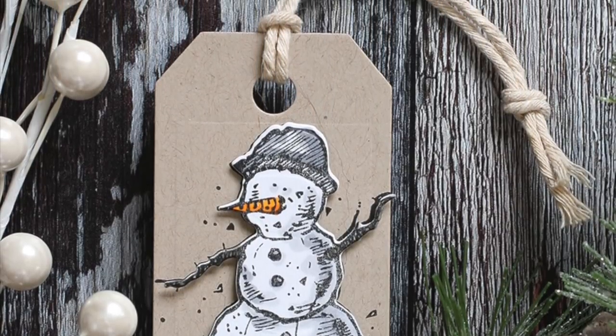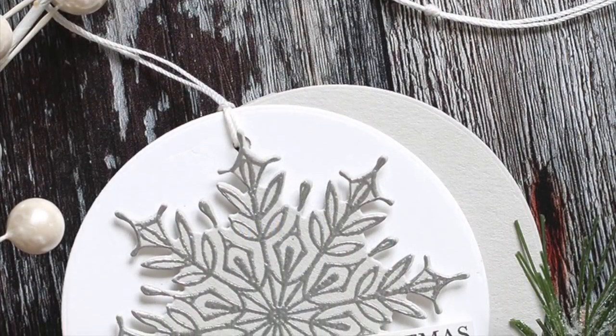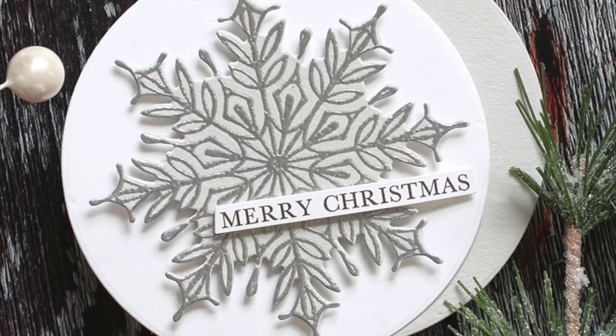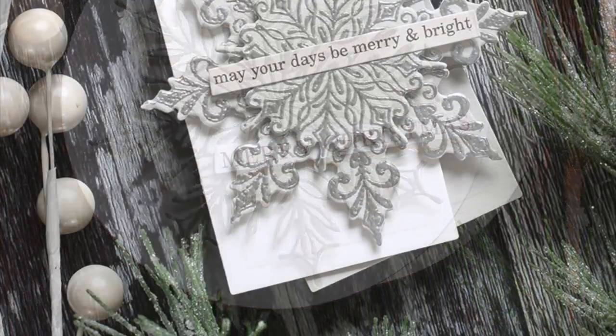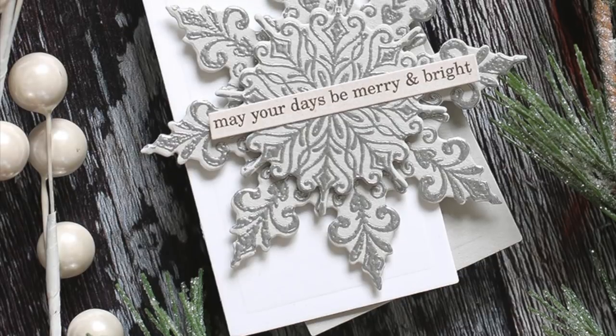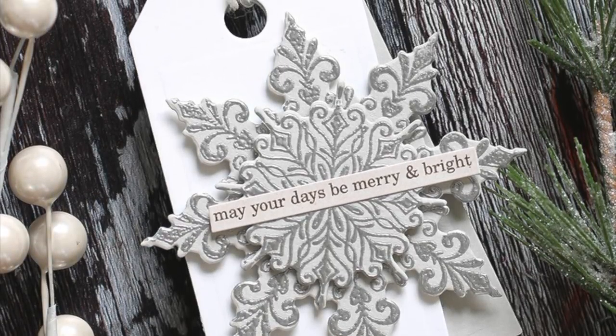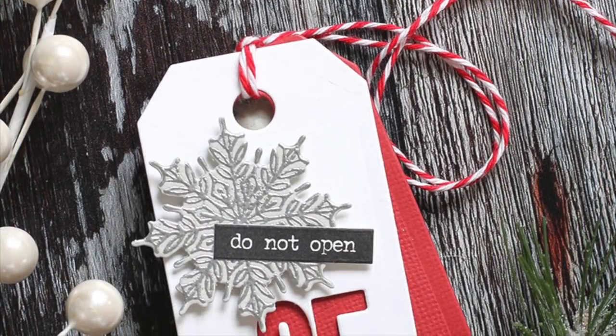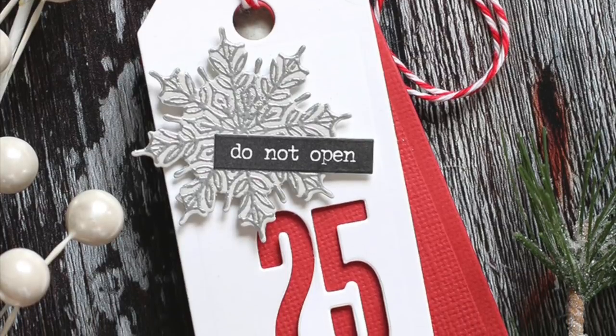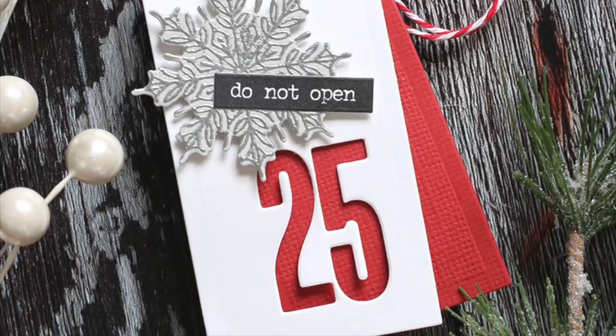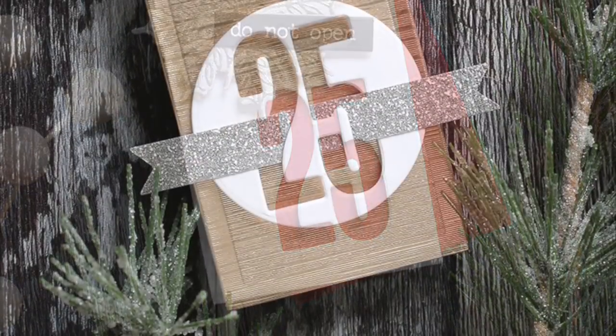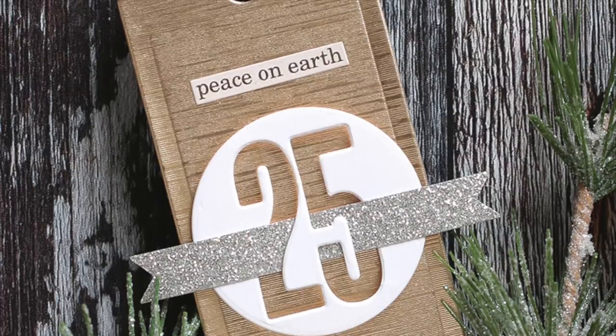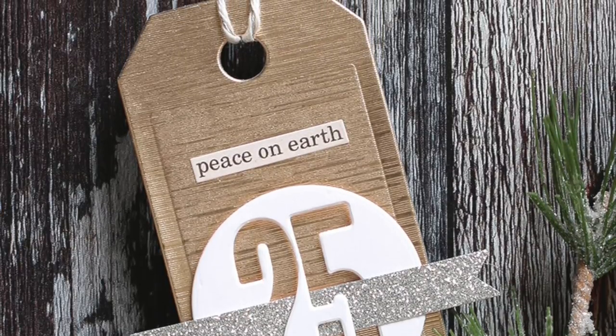The snowflake tags turned out really gorgeous with that silver embossing also with a message and then I backed that with a fog circle and put a little string at the top. I have doubled up on one of these snowflakes and added a message on top and then doubled up the tag using two tags so you can write a message inside. Then finally a nice really fun one using the snowflake and some chit-chat stickers and also that 25 with that red tag underneath. And then a nice elegant one where I've cut a circle out and used that 25 and ran some glitter paper underneath and put that all onto a gold foiled tag.